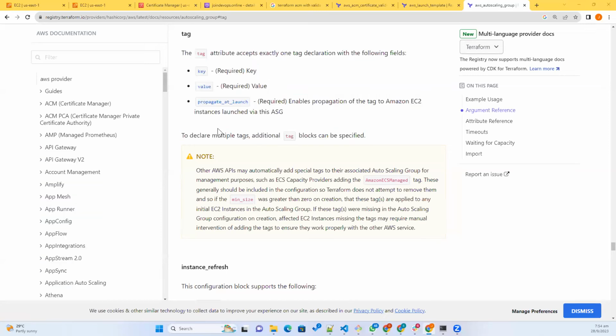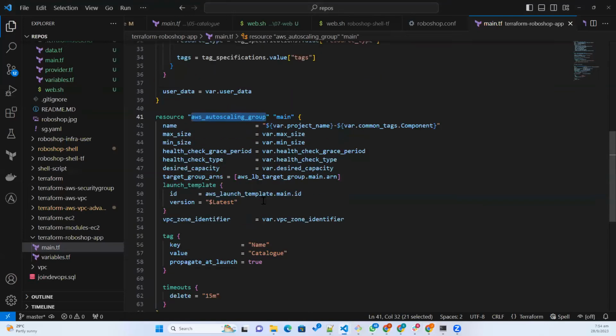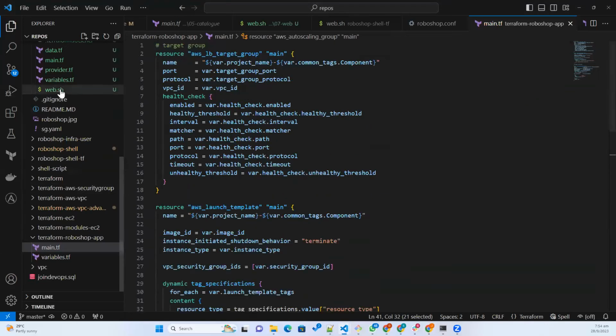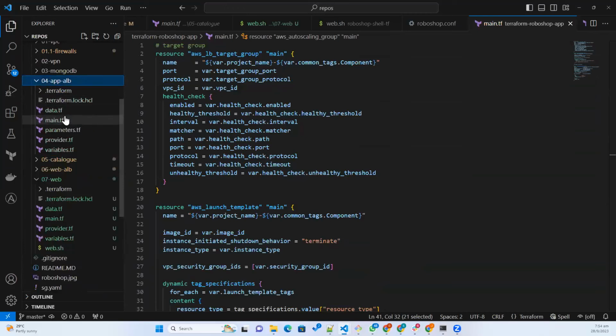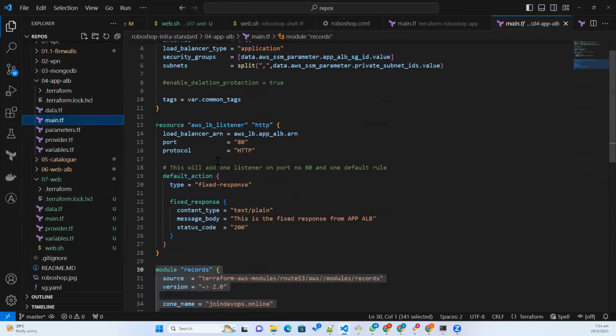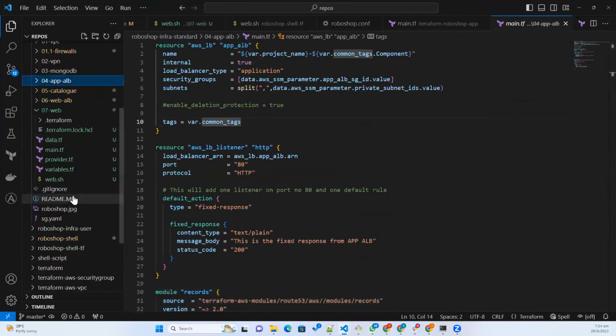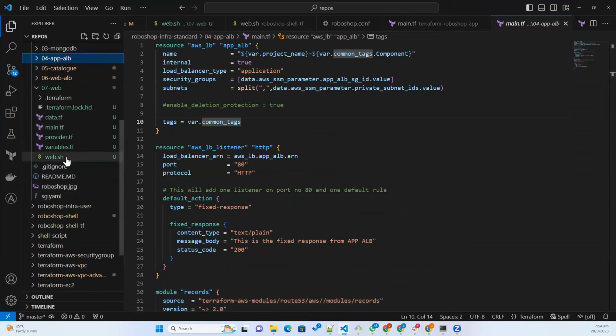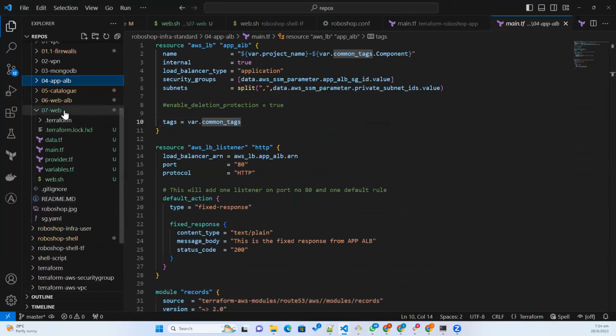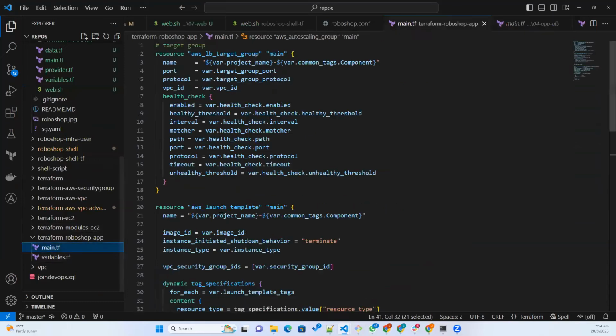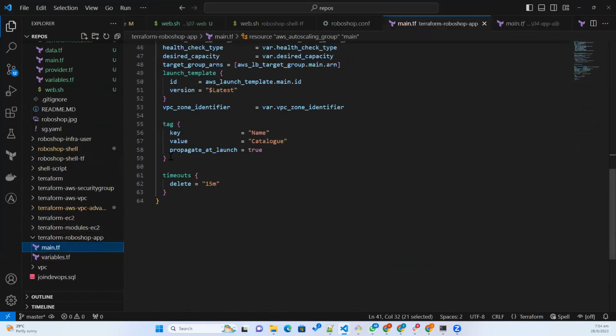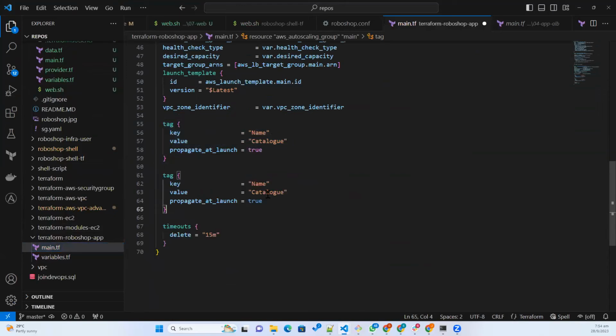So generally tags equal to is there, but here something different for the auto scaling group. It should be like this. If you want multiple tags again, you have to give tag project RoboShop. You have to give like this.